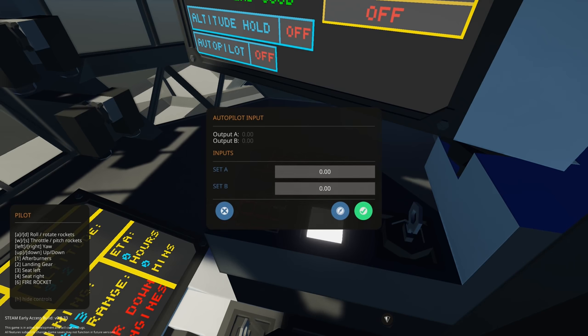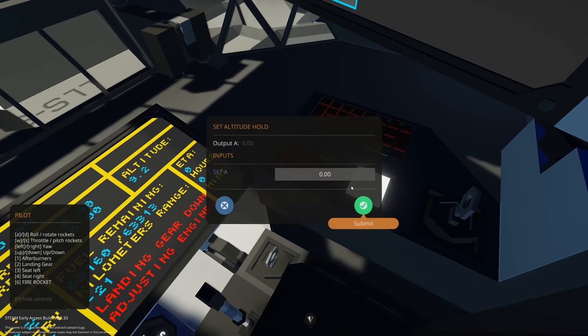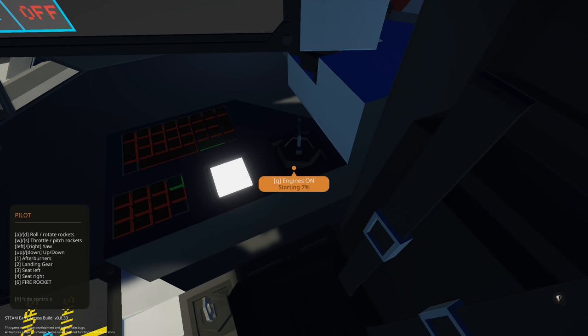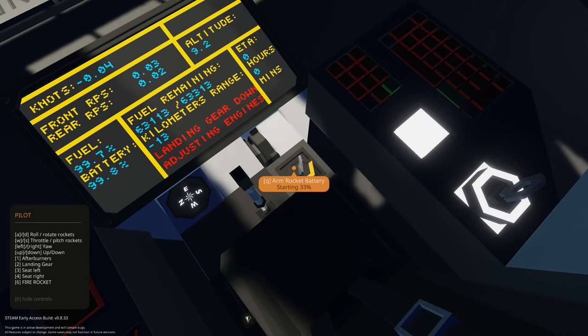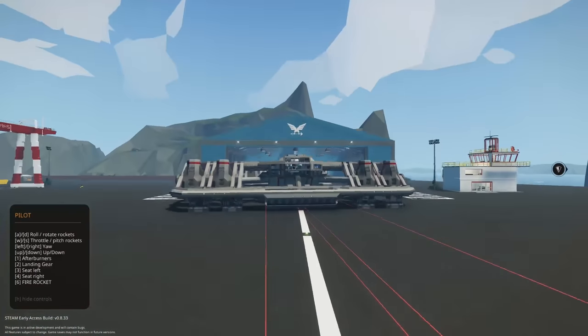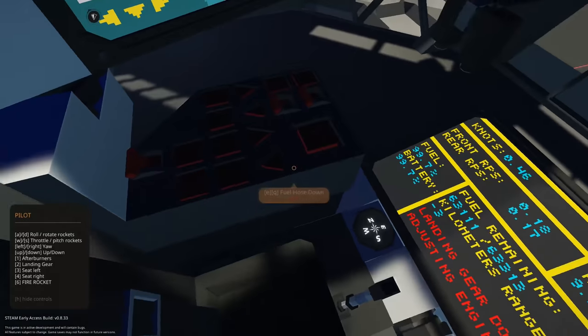Altitude hold. Let's try the autopilot. We'll test that in a couple minutes. Okay, altitude. Let's go to 100. Landing gear is good. Engine's on. Why not? Okay, it seems like engine's starting. Let's test these rockets out. Arm rocket battery. Oh, wow. Hello. Rockets here at the front. That looks cool. What else we have?